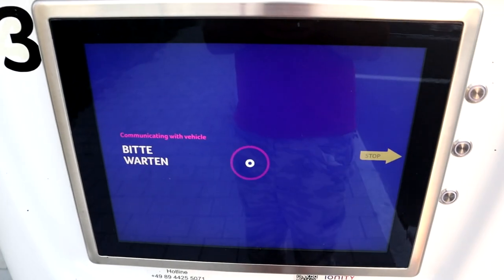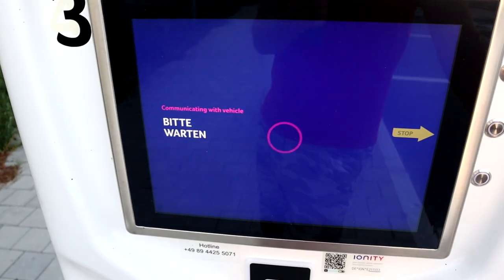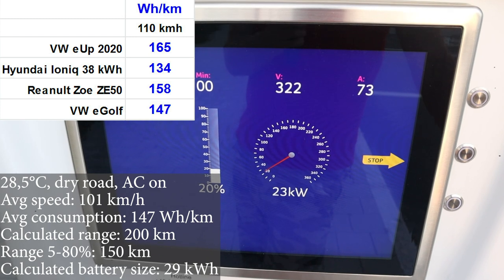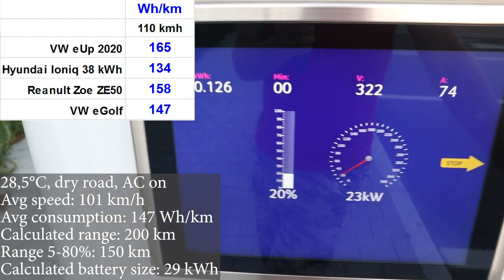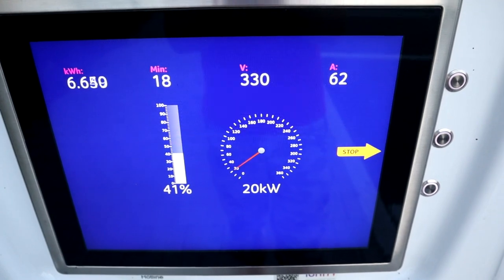I'm here. What percentage did we arrive at? I say 23 — no, it was 20. We used 30% over 60 kilometers. Charging speed is low — battery is warm at 30 degrees. 24 kilowatt at 20%. Yikes. Yeah, this is not a summer car. Drive was great, had to pass many trucks but didn't have to slow down a lot. AC was at 20 degrees, at the end using only 0.3 kilowatt. But now at 41% charge, only 20 kilowatt — only 6.5 kilowatt hours in 18 minutes. Battery must be cooking.